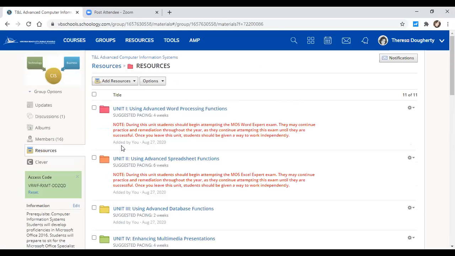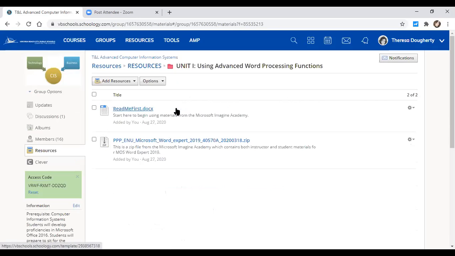So that just becomes a lot to upload into this Schoology platform. So instead, what I do is I give you access to the Microsoft Imagine Academy, and then you go in there and download what you need and organize it how you want in your Schoology course.